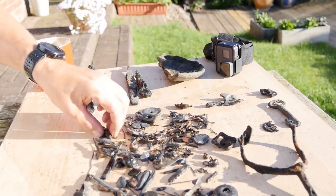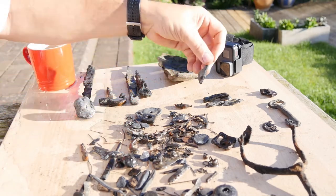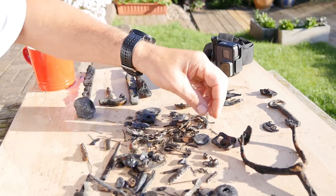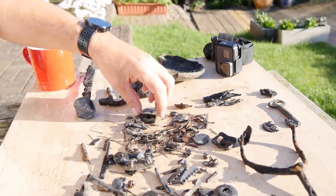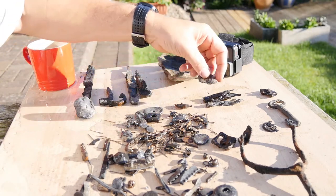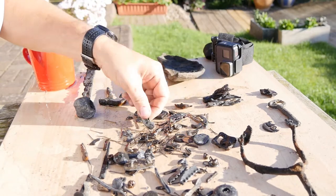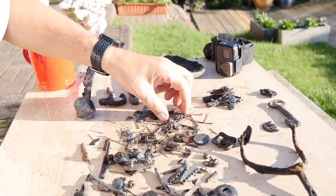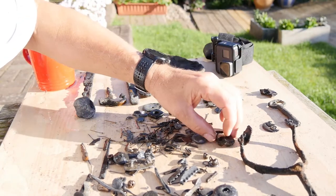We're going to quickly take out all of the casting waste - the bits of lead that were produced when something was being manufactured. A bit of lead being cut off or slopped over the sides. It's very common to find huge quantities of this casting waste. We've got absolutely kilograms of the stuff.